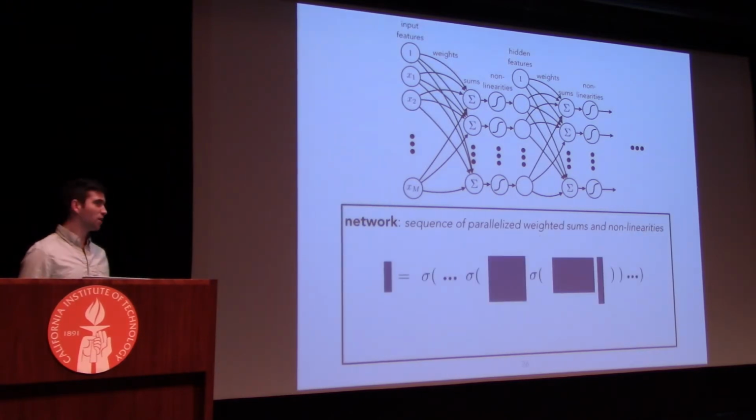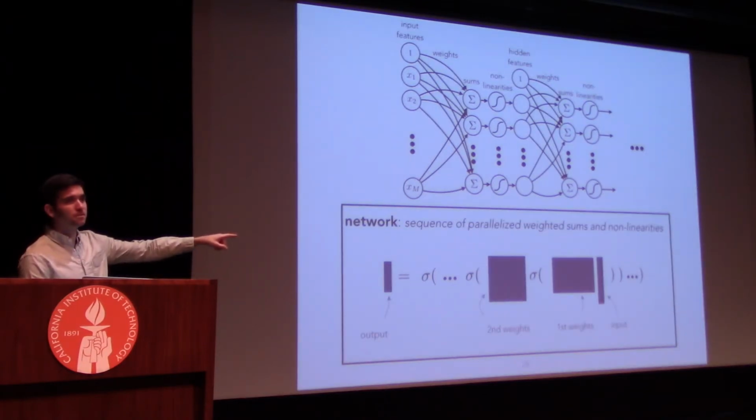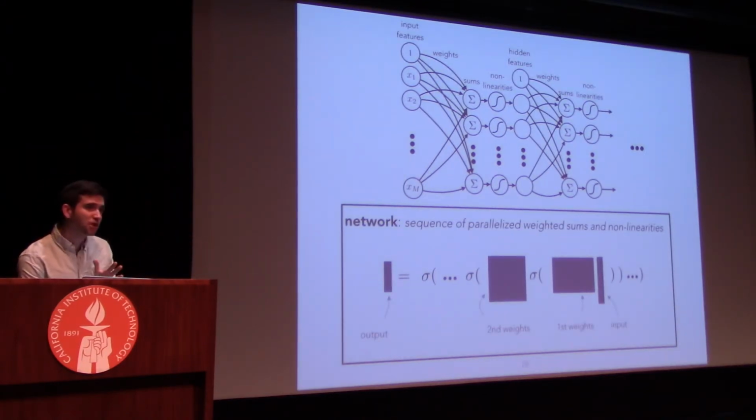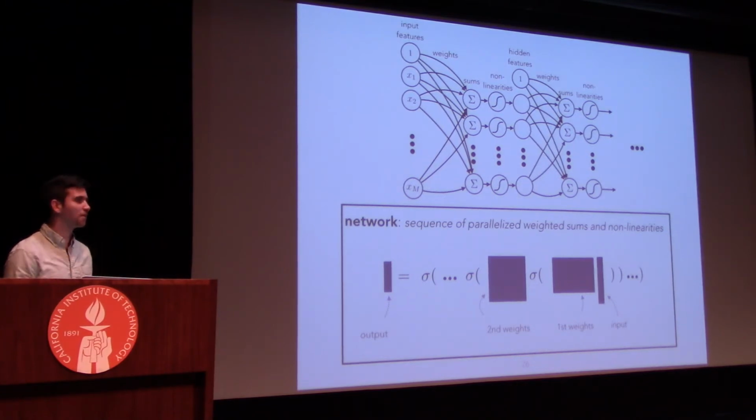Again, visualizing it, we have this input vector here. We multiply it against the first set of weights, apply a nonlinearity, multiply it against the second set of weights, apply a nonlinearity. We go through the entire network until we get to an output, which can be a vector, or can be an individual scalar number. I guess it has to be one of those two in this situation, but you'll see that it can be much more general than that.